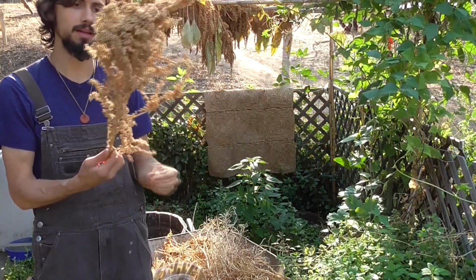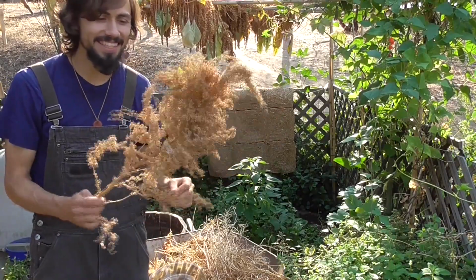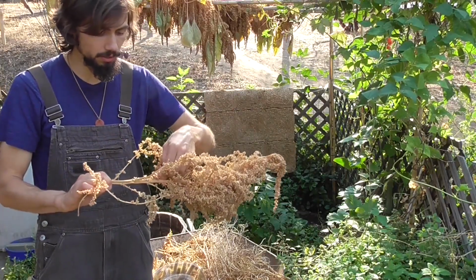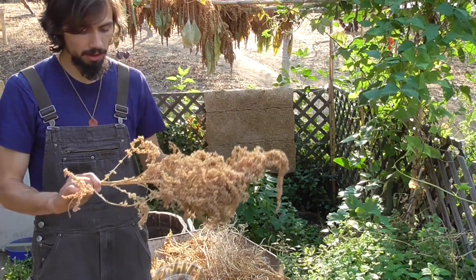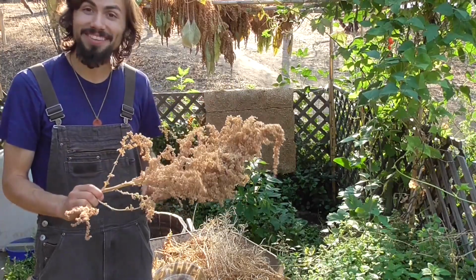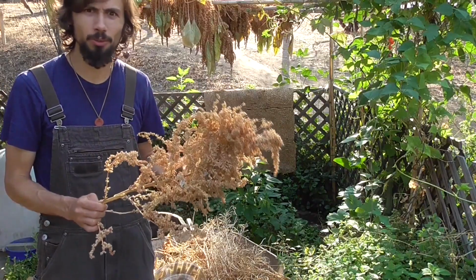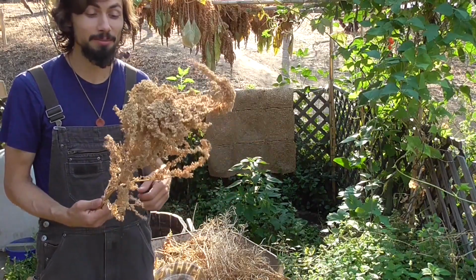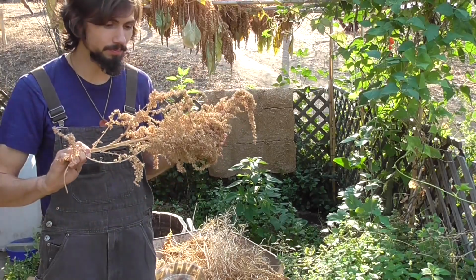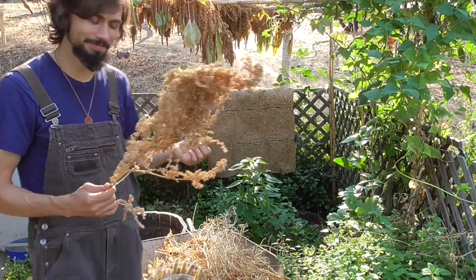And it doesn't have to be perfect. Seed saving, it's remarkable how you can do it the wrong way and still have plants grow, because plants are naturally wanting to grow, and so they naturally just want to do what they're doing. So they're just going to keep going, and we just have to help them along the way. So let's do some seed saving.